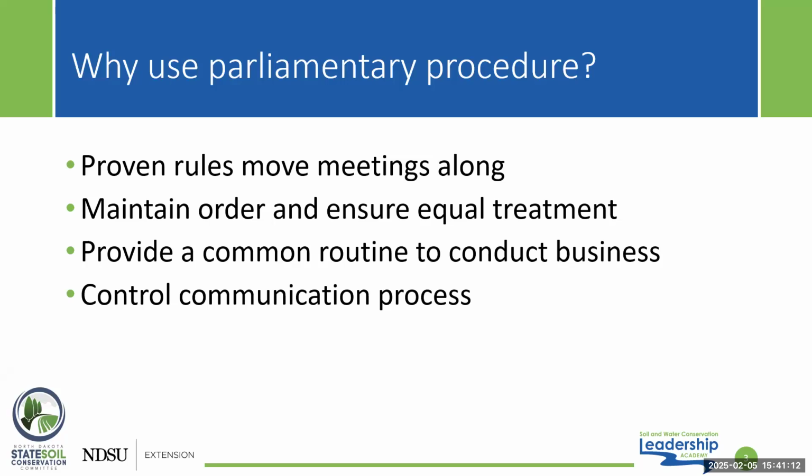So why do we use parliamentary procedure? It really is in place to ensure fair and orderly meetings by providing a structure for the process of discussion, debate, decision making, really guaranteeing that every member has an equal opportunity to be heard while protecting the rights of both the majority and the minority among the group. So it really provides those rules to move the meeting along, ensuring equal treatment, and providing a common routine to conduct business while controlling that communication process.